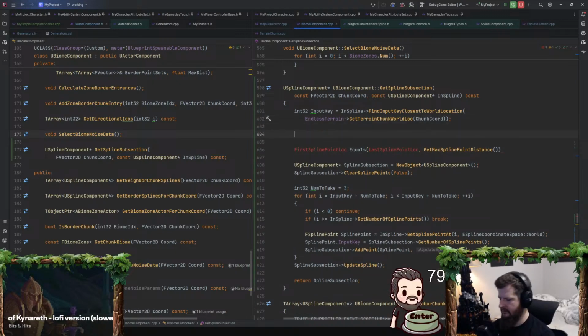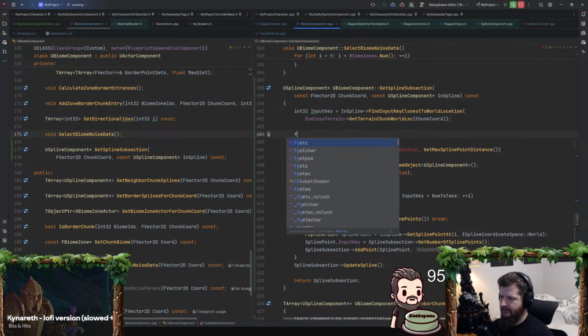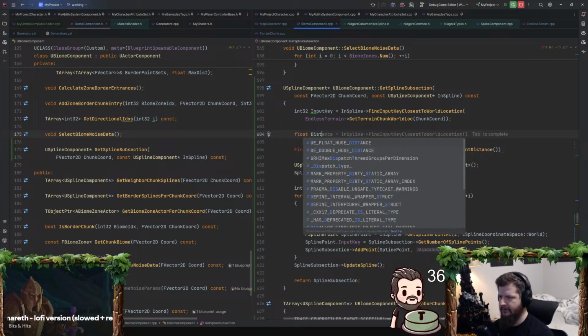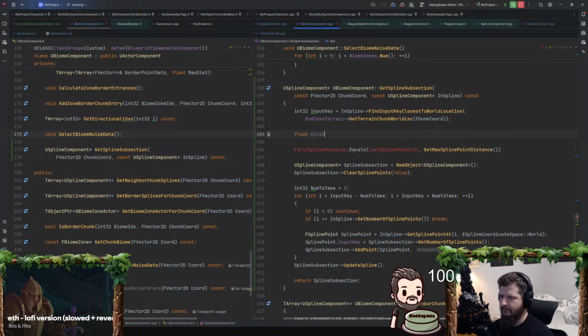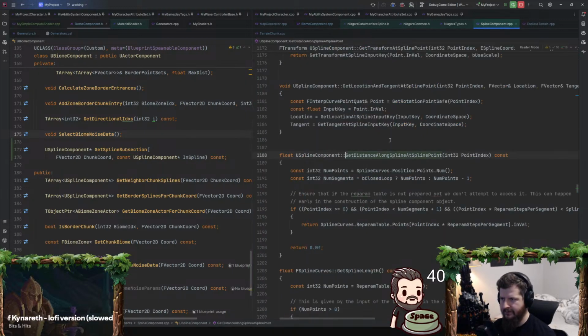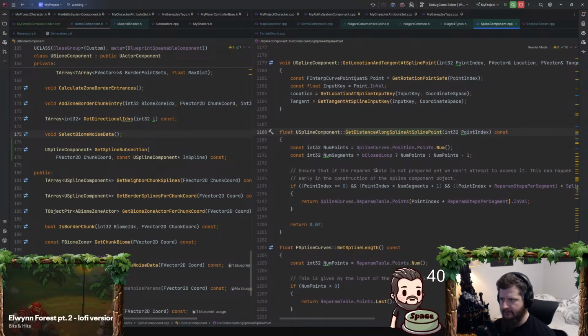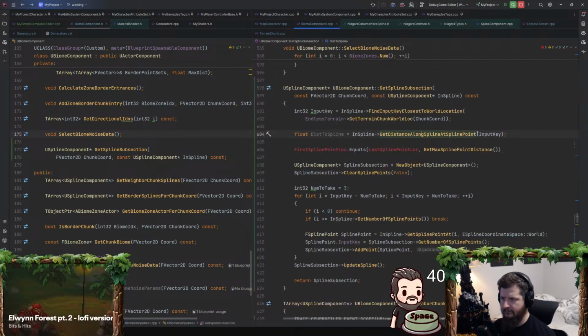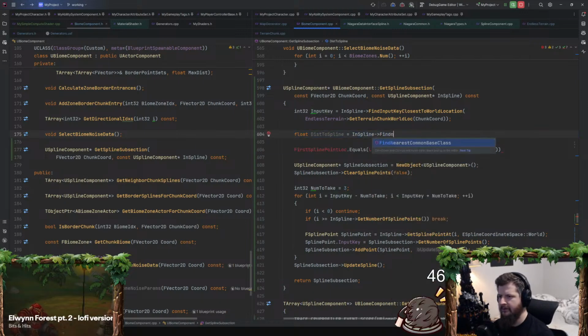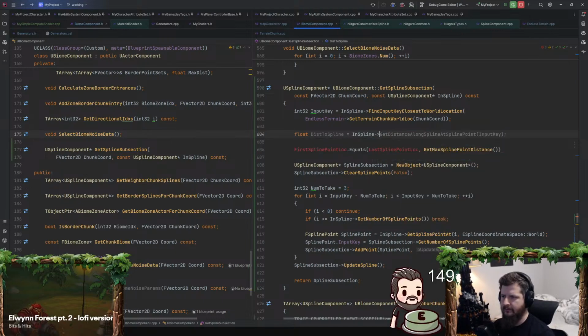Okay, so I need to do float dist to line equals. Okay, yeah. Is it in world space? That's point index. I need to just find near transform closest. Yeah, I just need that.